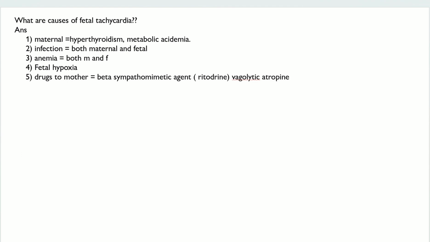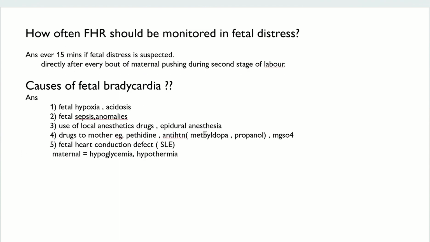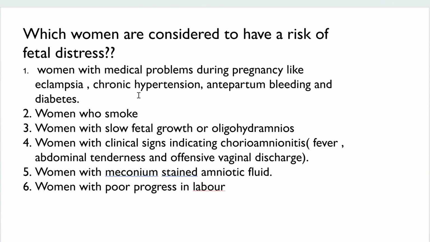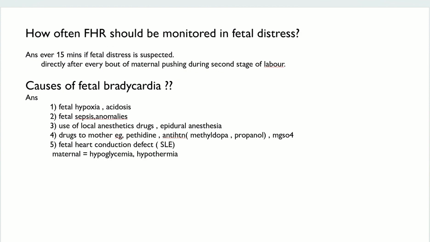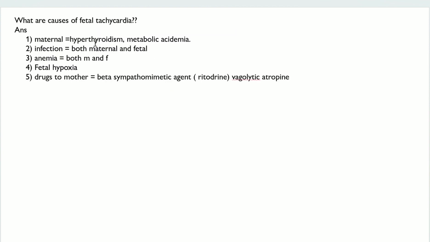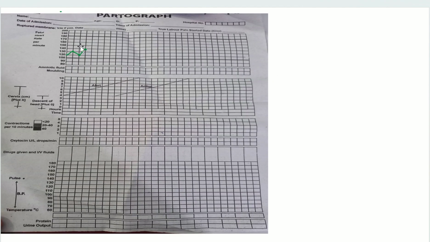And I'm telling you that you will see a lot of cases of mother with eclampsia, hypertension, diabetes, so it's a very common thing in the maternity ward. I had this mother who was suffering from hypothyroidism, and that had resulted in a fetal tachycardia. So that's about it. This is just about the plotting of fetal heart rate in a partograph, and I have just answered a few of the questions. In the next video we will talk about amniotic fluid, molding, and cervix and descent of the head plotting. This is the very important one, and other topics also.